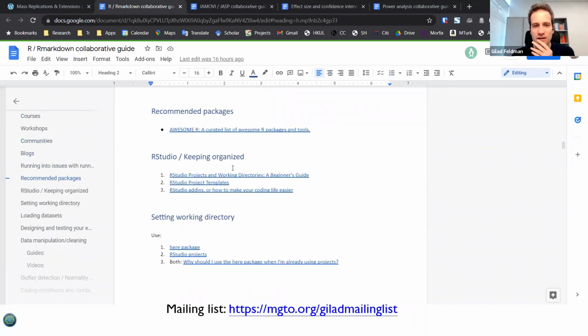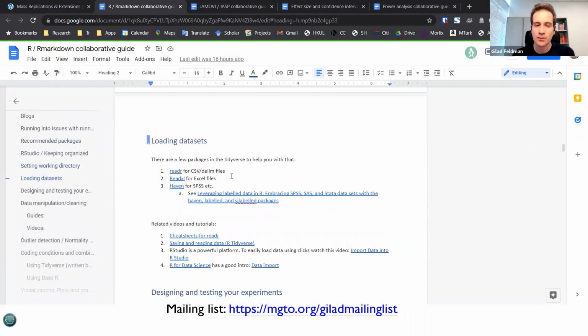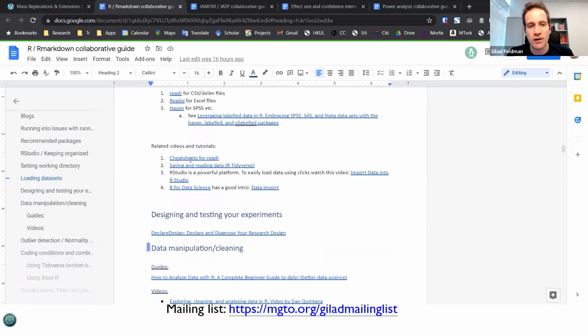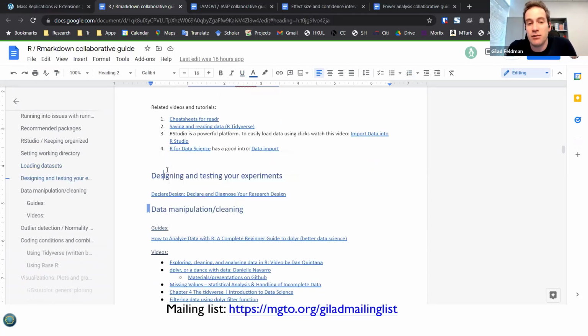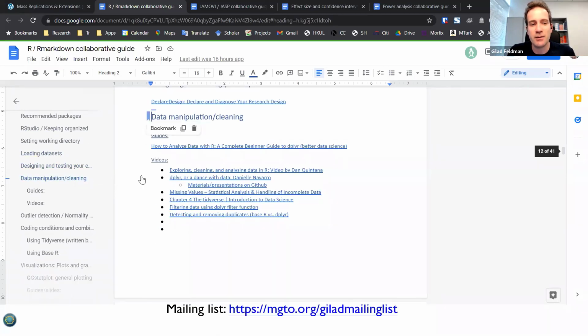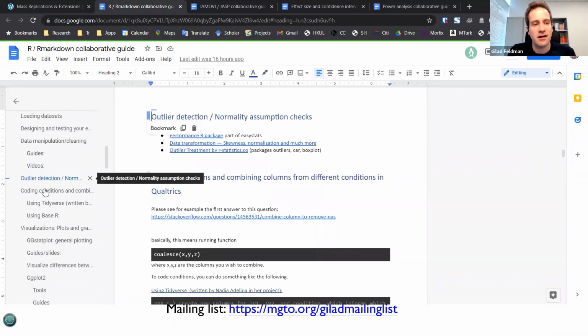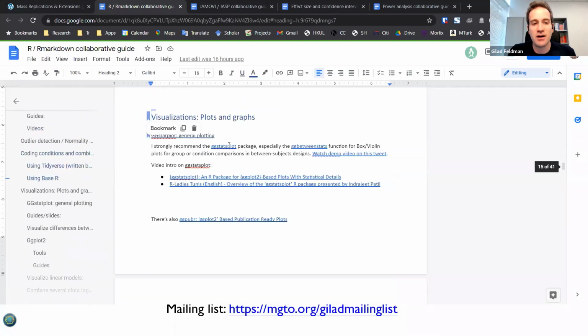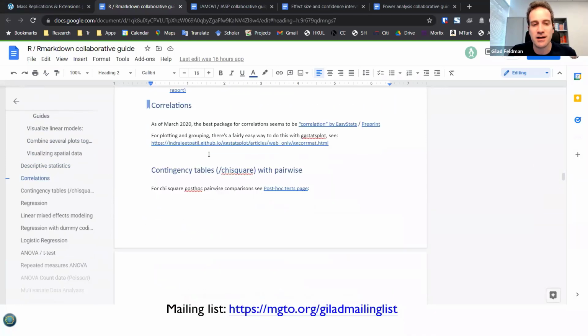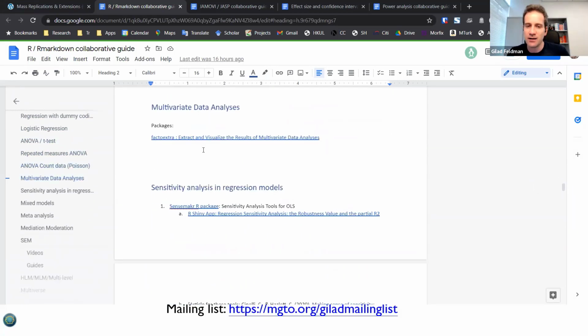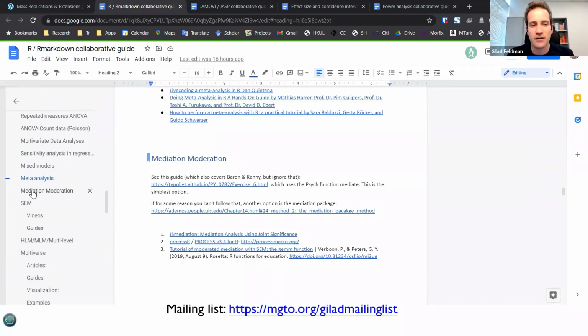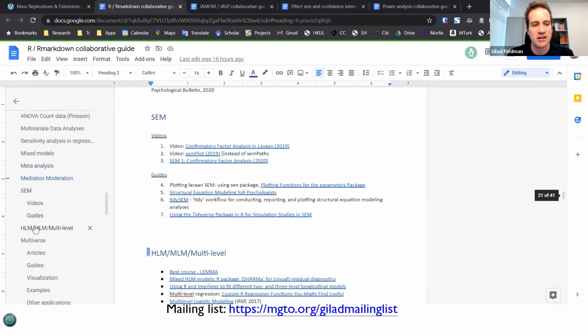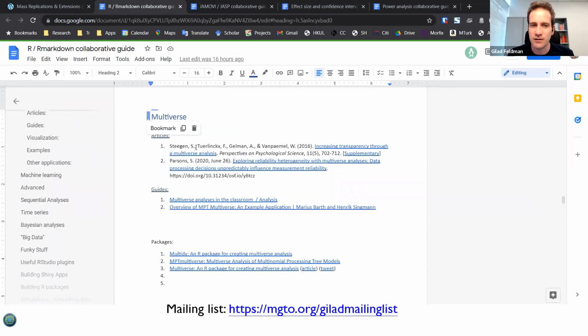Plus, after you get through all these resources, and there's lots of those, there's also some helpful suggestions on how to do things. For example, I showed you how to do loading datasets. It's quite easy with RStudio and RCommander, but if you want more information, there's some cheat sheets, some videos to show you how to do this kind of, some books to help you with this, how to do data manipulation, how to do outlier detection, using the tidyverse, how to visualize all sorts of things. I'll show you the ggstatsplot, but there's a lot of things in here. So it's basically all of us together are updating this in order to make sure that whatever it is that you do, mediation, moderation, SCM, HLM, multiverse, whatever it is, there's a bunch of links here for you.